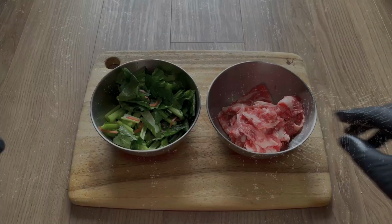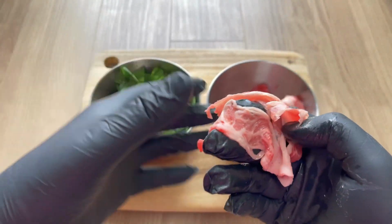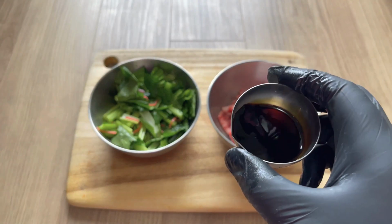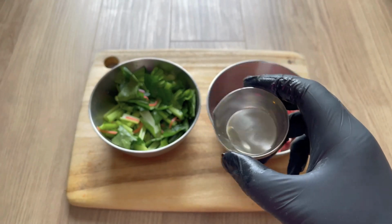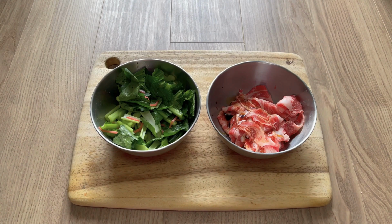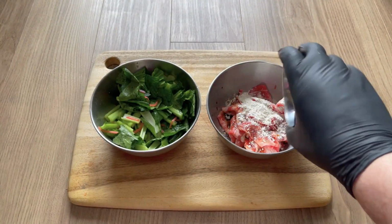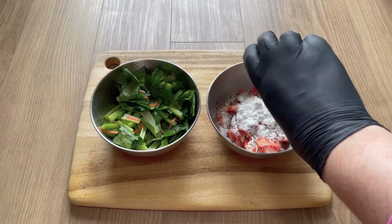Now let's have a closer look at this pork, and as you can see, this stuff is paper thin. How do they do it? Well, I think the secret is to freeze it then slice it, but hey, don't quote me on that. Anyway, now to the pork, I'm going to add some soy sauce, some cooking sake, some flour, potato starch, and a touch of Japanese mustard.